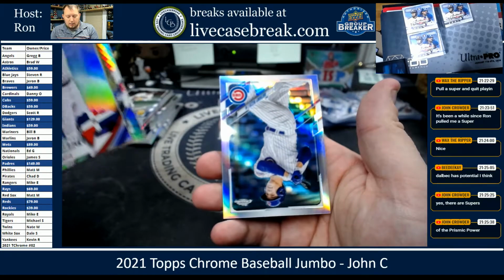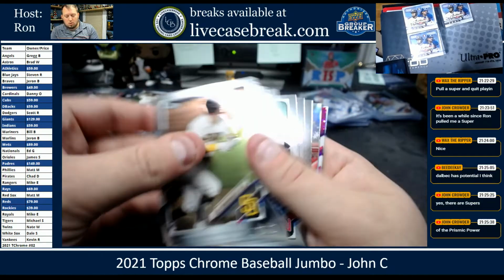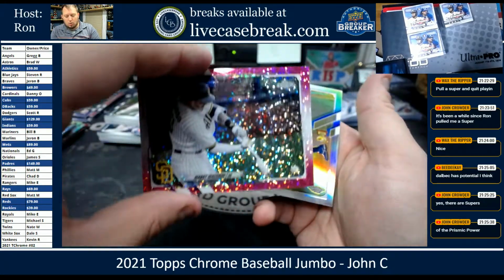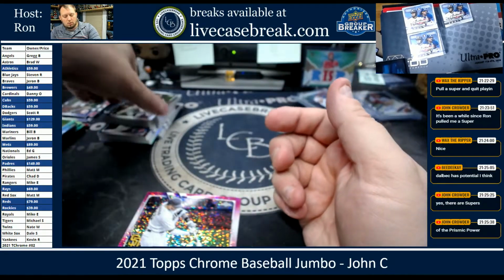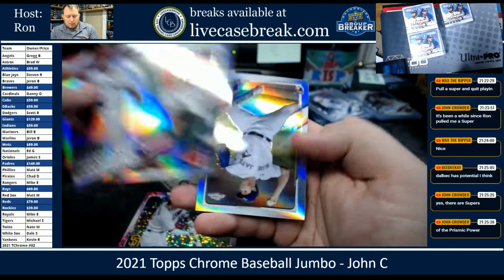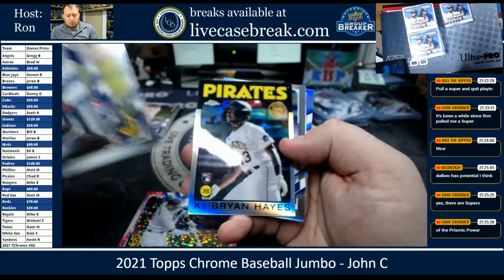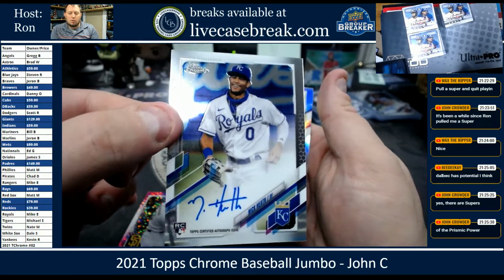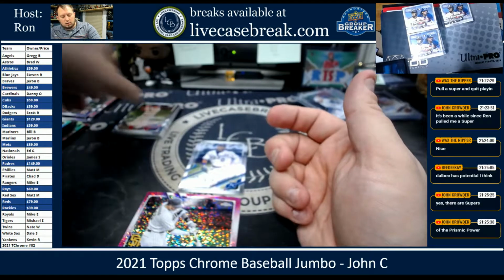Ortiz, Hayes, and Rizzo. Castro, Lewis, you got a Machado, Magenta Sparkle out of 350. Gonsolin Refractor. Martinez, Benintendi Prism, and Pearson Prism. Refractor, Jesus. Refractor. Hayes, you got a Nick Heath rookie auto for the Royals. So that's your last auto of this box. Conforto refractor.